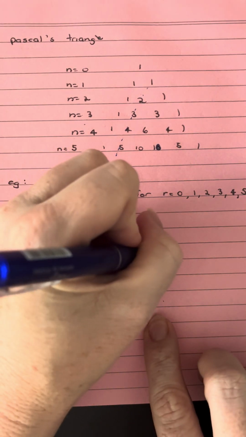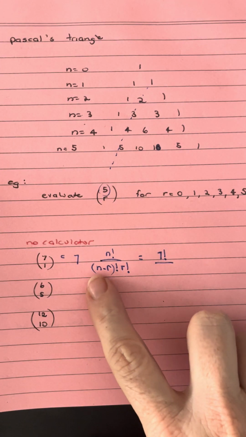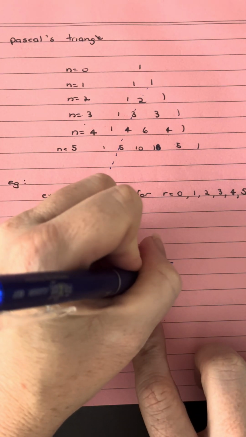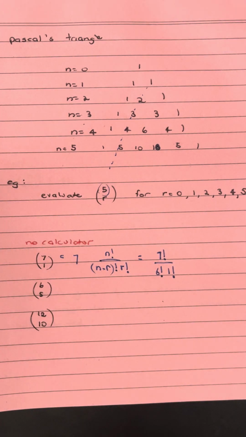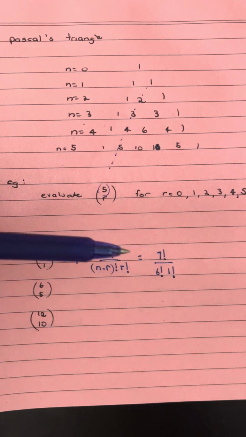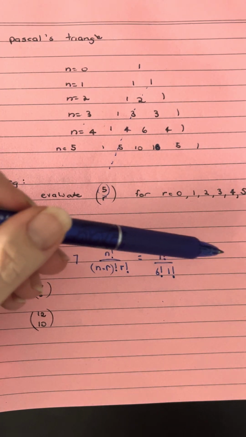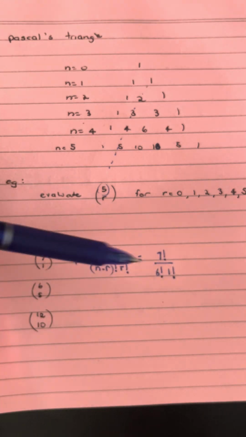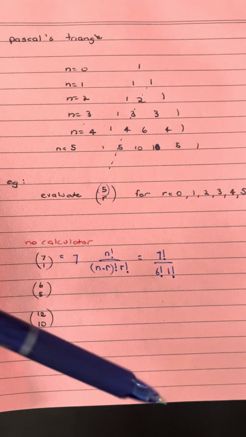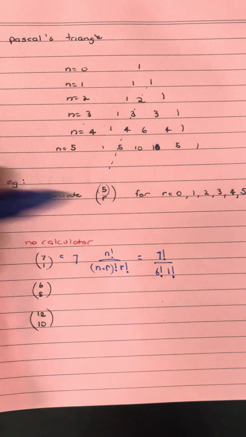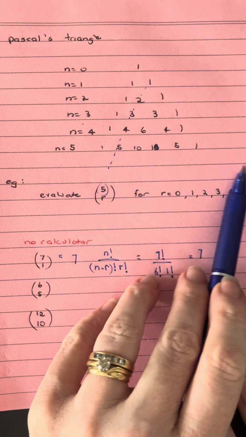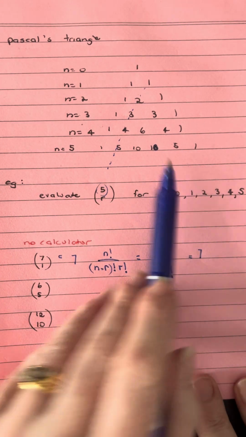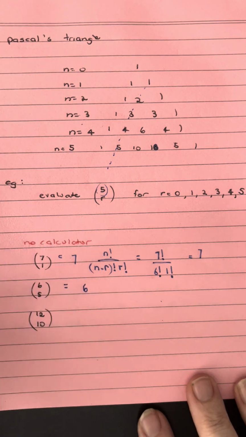So on the top we would have 7 factorial. On the bottom we would have 7 take away 1, which is 6 factorial. And then we would be multiplying that by 1 factorial. So then on the top, we would be doing 7 times 6 times 5 times 4 times 3 times 2 times 1. On the bottom, we would have just 6 factorial. So 6 times 5 times 4 times 3, so that we can cancel it out and say that that would be equal to 7. Or we can write it all out and show that. Then when we've got the 6, 5, like I said before, instead of being the 6, 1 in, that one's going to be equal to 6 there.